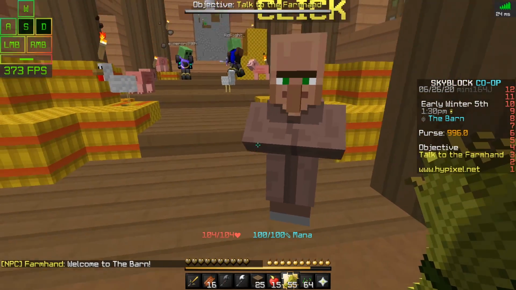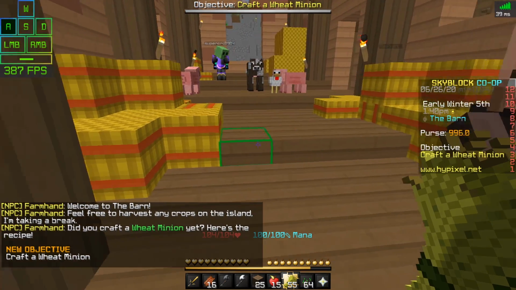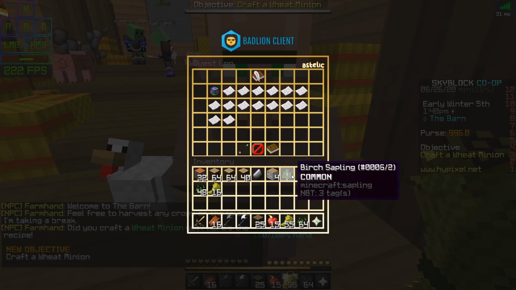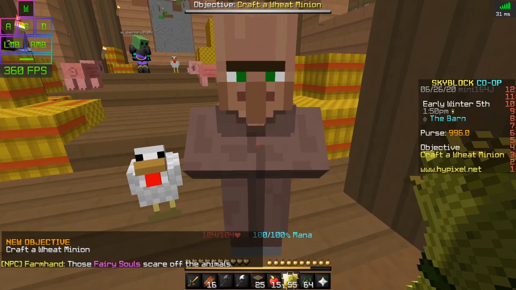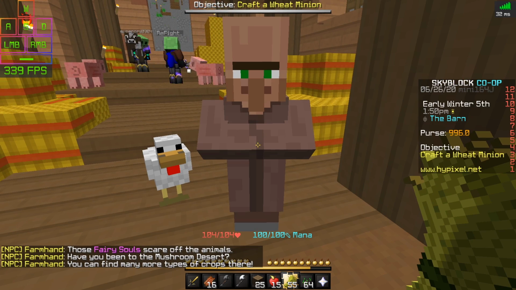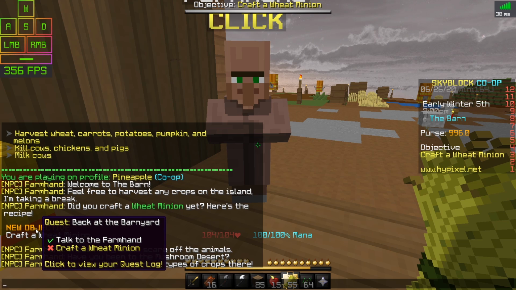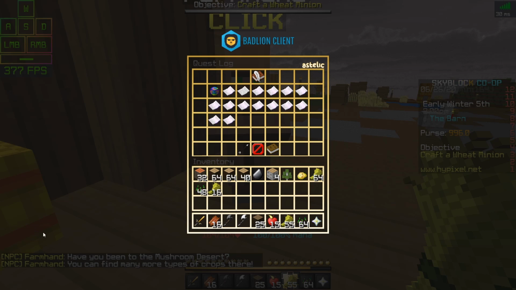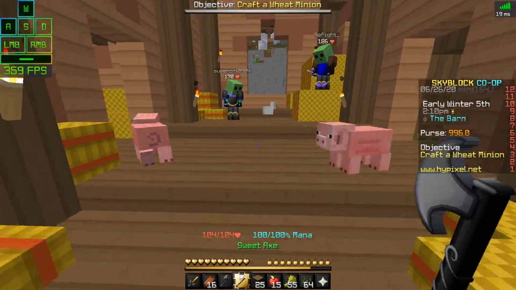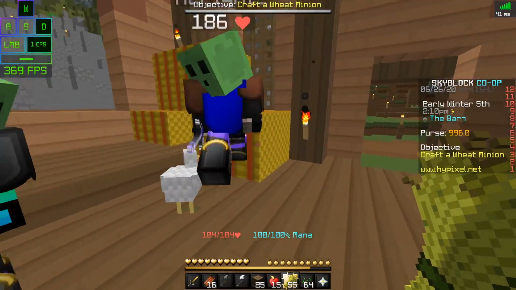Welcome to the barn. Feel free to harvest any crops on the island. I'm taking a break. Did you craft a wheat minion yet? Here's a recipe. Those fairies will scare off the animals. Have you been to the mushroom desert? Craft the wheat minion. How do you... Talk to the farmer and craft the wheat minion. Where do you craft the wheat minion?